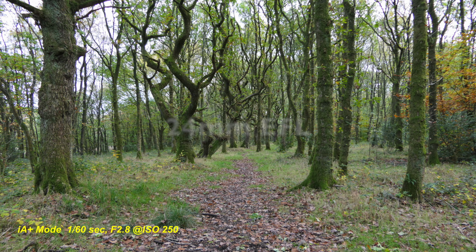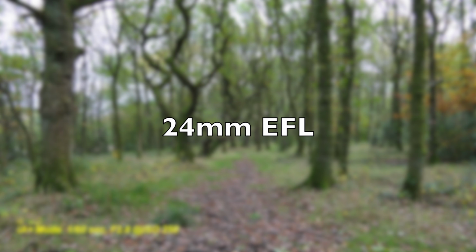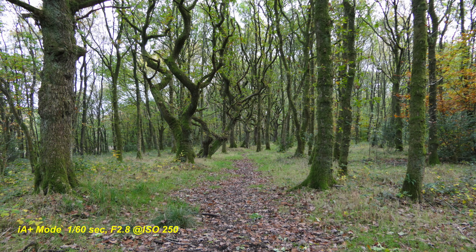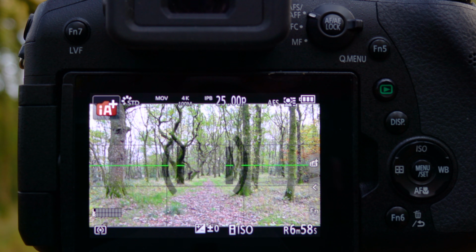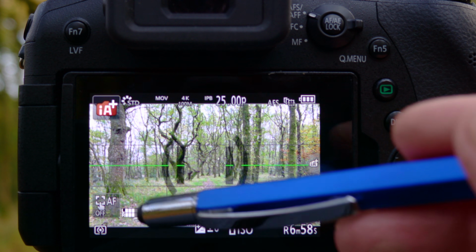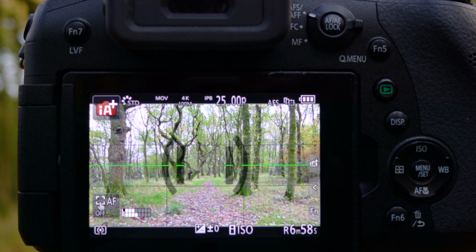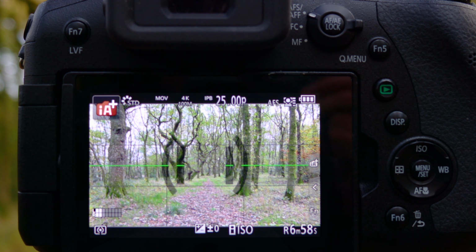Now for this particular application we want as much depth of field as we can get, and even though this is a 1-inch sensor, which is quite small by comparison to full frame, we won't get the amount of depth of field that we need for this particular shot. So I want from the foreground here all the way through to the very last tree there to be sharp. So I would want to select an aperture of something like f5.6 to f8 with this particular camera.